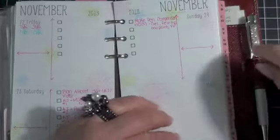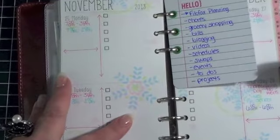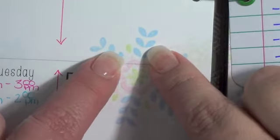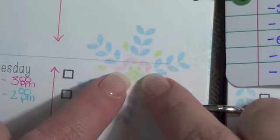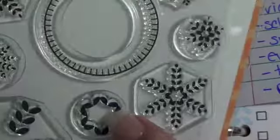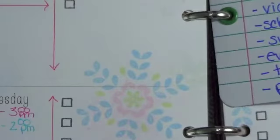You can also build some snowflakes, like this one right here — let me zoom in for that one too. That's actually four different stamps. This blue part is one stamp, these little green almost-seed-looking things are one stamp, the pink is another stamp, and then that green is another stamp. So you can build them all together. You can see here's the blue part, the little green part, the pink inside part — and I think it's this one that I used for the inside of that pink center.